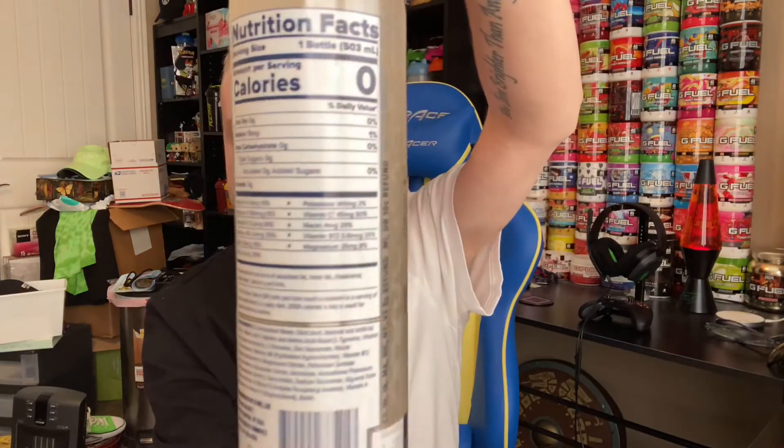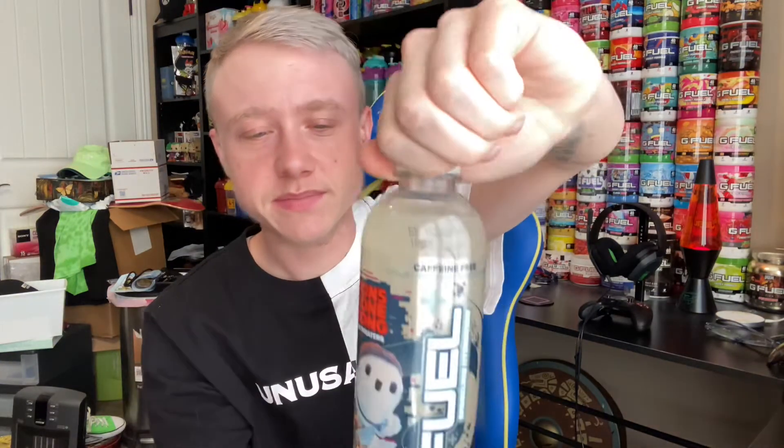They're good if you want a caffeine-free alternative. I don't really like how thick, milky, chalky, and just everything about this color — it's kind of a weird, mystery-looking color. But as you guys can see, G Fuel Bebop Mix — here's the little picture for the movie, which I'm assuming is just a little robot. Here are the nutrition facts if you're able to see those. But other than that, let's crack this bad boy open.